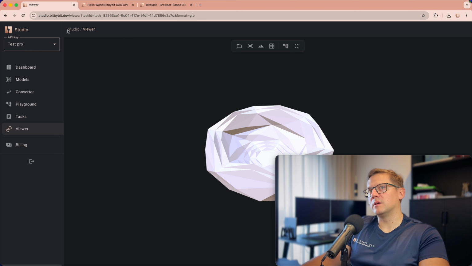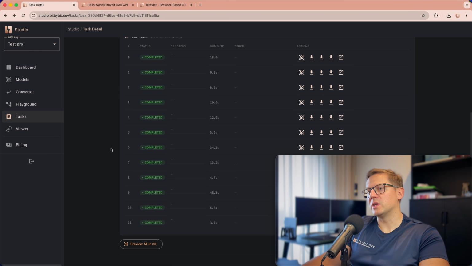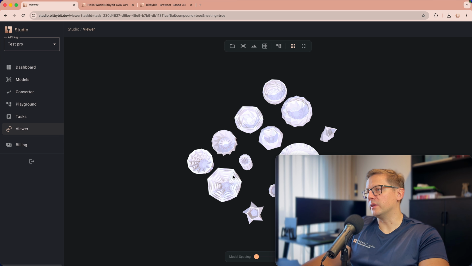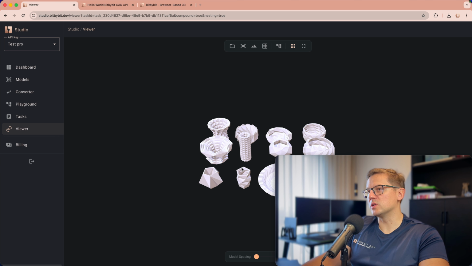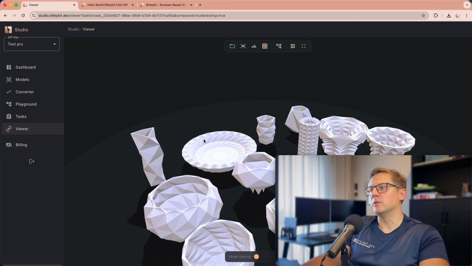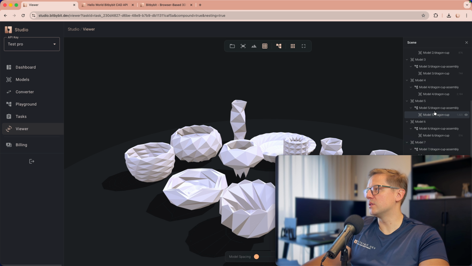And a nice thing about it is that you can also open all of them in one 3D view and just preview them laid out in the scene. So you see here that all of these permutations, 12, right, 3 by 4, 12 different configurations have been computed. So you can enable ground here, look around, and check what kind of models these are.